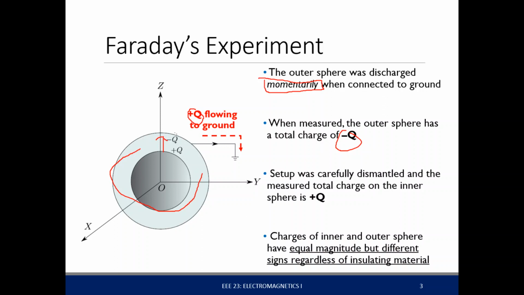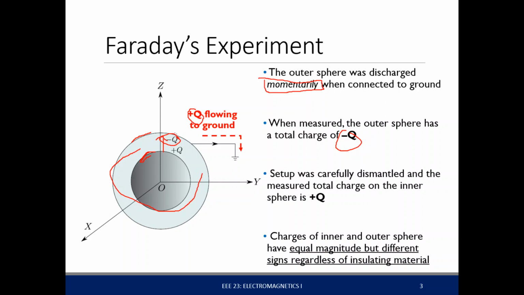Regardless of how much charge Faraday put in the inner sphere, the outer sphere would follow suit with the same amount of charge but with different sign. So mainly, the magnitude of the charges is directly proportional to the amount of charge inside. Let me restate that: the magnitude of the charge of the outer sphere is directly proportional to the magnitude of the charges inside the sphere. They are actually equal in magnitude. So regardless of how much charge Faraday put in, your outer sphere will follow suit.